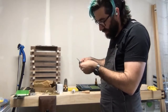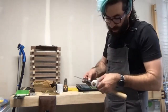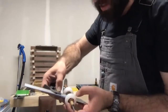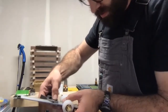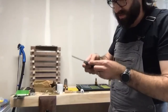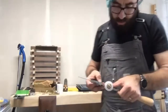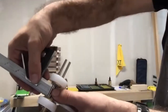So move this to 1 1/16. And then I butt it up against here and do kind of a complicated dance where I'm pushing this forward until it lines up, and then delicately tightening it and realizing that I've let it slip and trying again. And realizing that I don't have this in straight. Yeah, if your square is out of square, you're in trouble. It's a lot better. Yeah, so I got it right to the 1 1/16 from there.